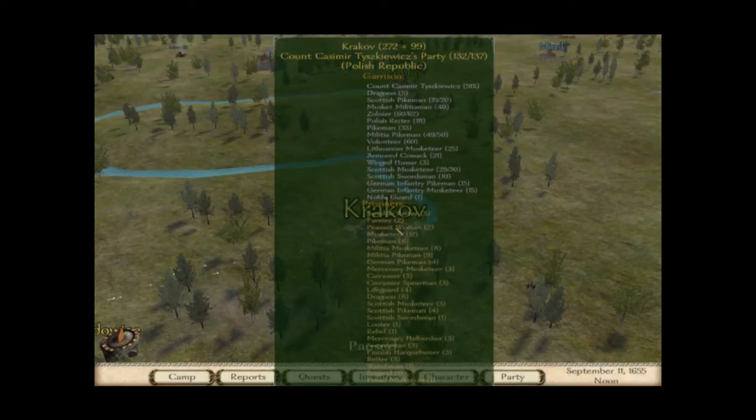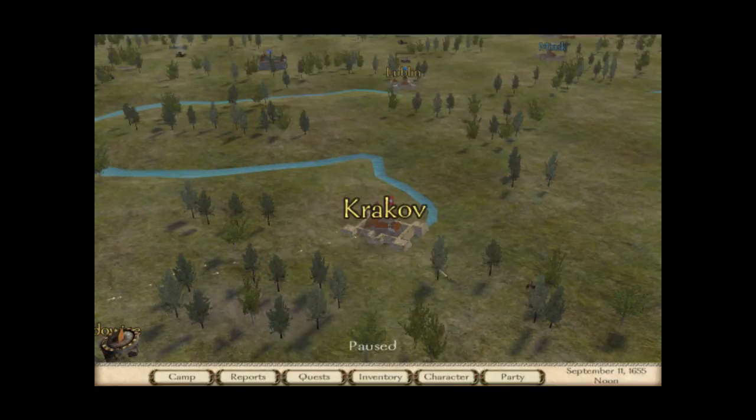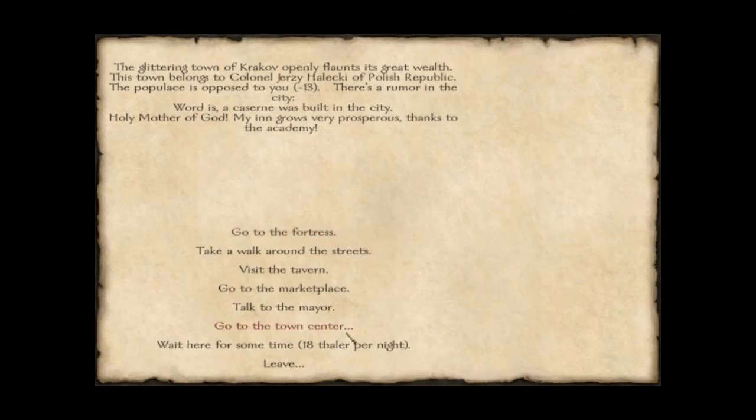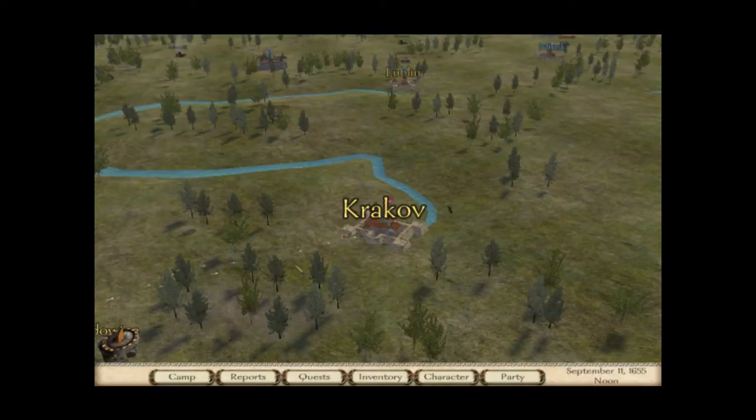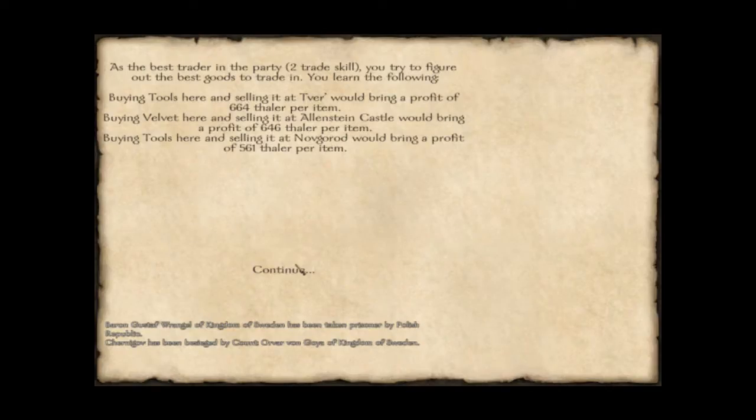But when you want to start making enough money to buy yourself good weapons, good armor, what you want to start doing is putting points into your trade skill, for one. It's the bottom skill on the list. It's based off intelligence. And what you'll want to do is go to the marketplace and assess local prices. This will take a couple of hours, probably a quarter of a day, and depending on your trade skill, you'll find out better deals.